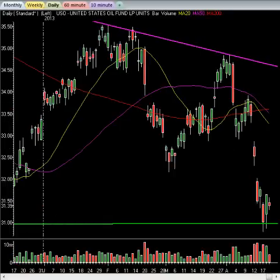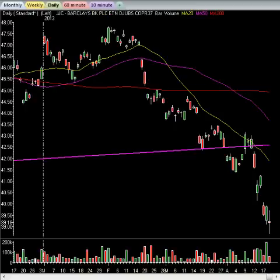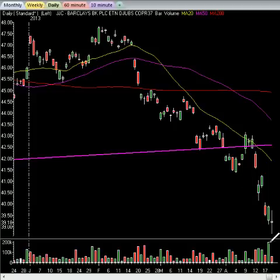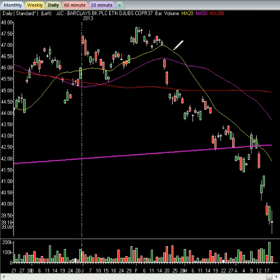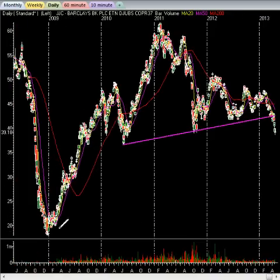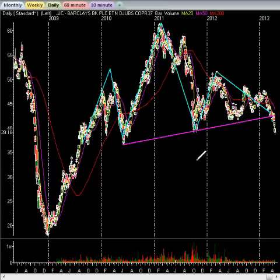One of the charts that I think is very ominous is the chart of JJC. Take a look at JJC, folks. This is the copper chart, the copper ETF. This thing has done nothing but collapse all year. Look at this, down from 48 in the February period to 39. That is a percentage wipeout. Not only that, look at the head and shoulders pattern. This is a longer-term head and shoulders. Extremely bearish on this.